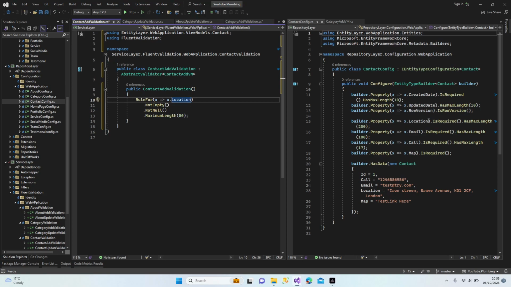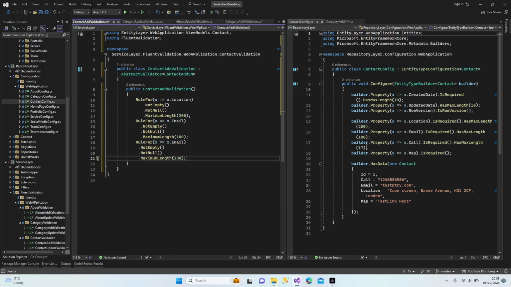Location. Maximum length is going to be 200. And email. Maximum length is 100. And call maximum length is 17.